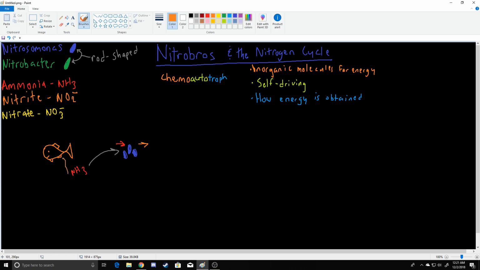The reason I colored these like they are with ammonia, nitrite, and nitrate is that ammonia is the most toxic. Anything 2 parts per million ammonia in an aquarium can be very deadly, and anything beyond that can destroy aquariums. It can burn the skin of fish, and this is why it's really important to have a cycled aquarium that can take this load and convert it down to less harmful molecules. The first part of that job is done by nitrosomonas. They take that ammonia from the fish poop, and in your filter somewhere, they consume that ammonia and convert it to nitrite.